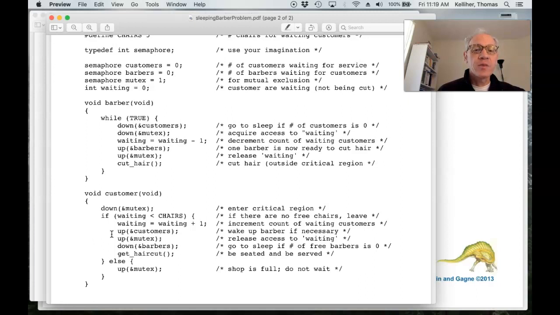So the VIP customer will still signal the customer semaphore, but it'll wait on the Barber VIP semaphore. Hopefully that clears that up.